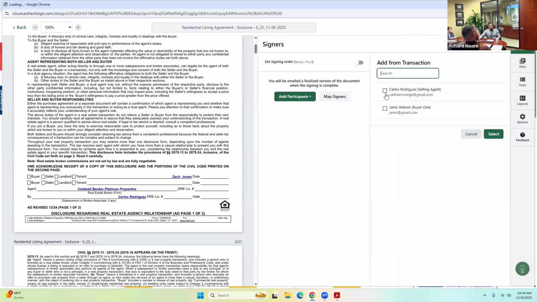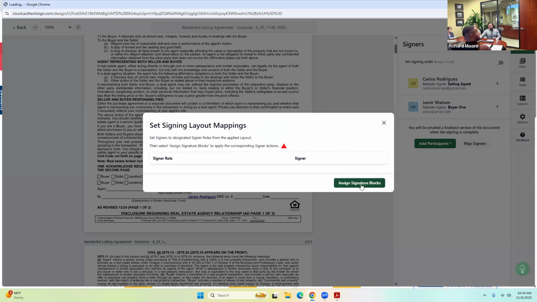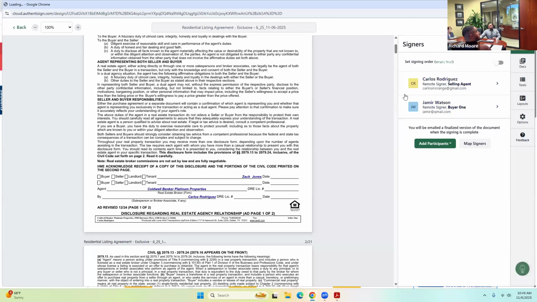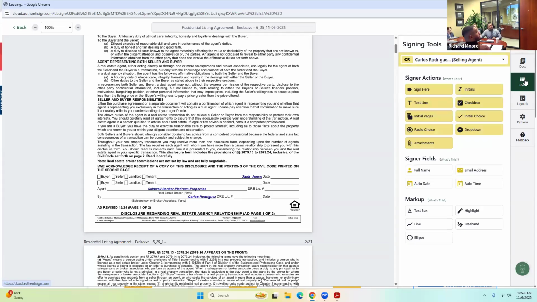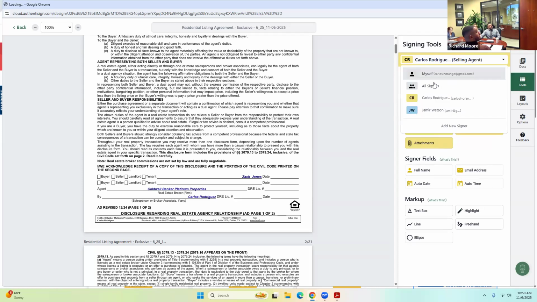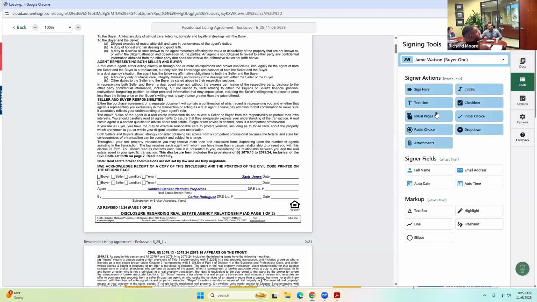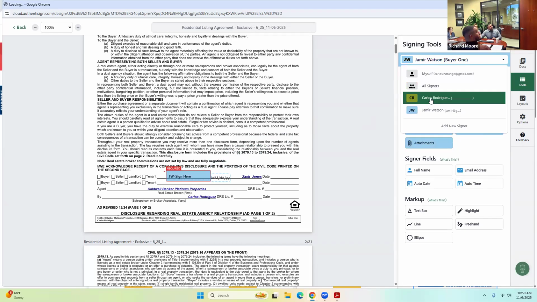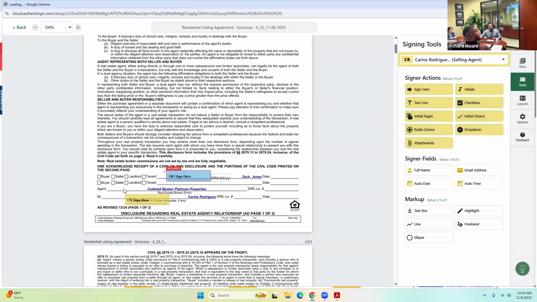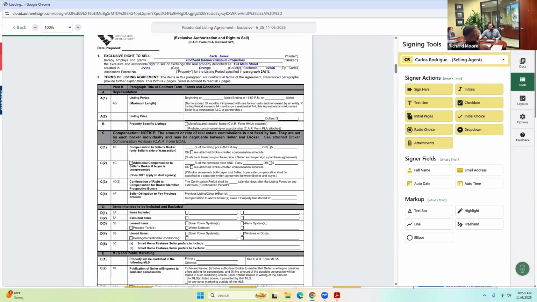Remember, this is a PDF I uploaded. And then I'm just gonna close that. I'm going to go to tools over here on the right, and I'm gonna select my buyer, which is Jameer. And I'm gonna click on sign here and drag it over. I have to go through each page and do that.